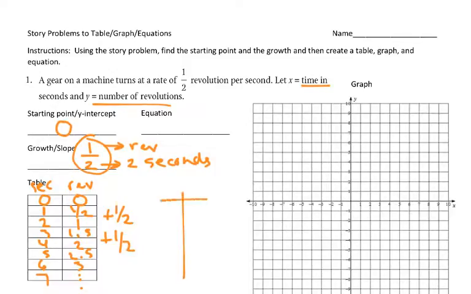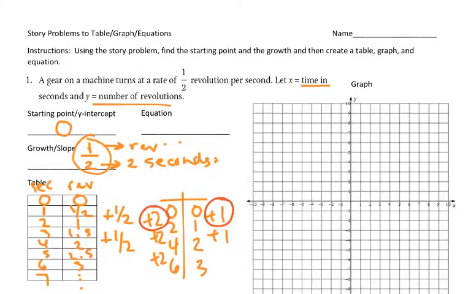Or we could actually make a table like this, 0, 2, 4, 6, because we said for every 2 seconds we'd have 1 revolution. So if we're adding 2 on the left side, we could be adding 1 on the right side. Oops, I started at 1, not at 0, didn't I? So for that fraction, you can think of it this way, okay, and the growth would be this over this, or you can think of it as this over 1. 1/2 over 1 is 1/2, or 1 over 2 is still 1/2. Okay, so there's how we see it in a table.